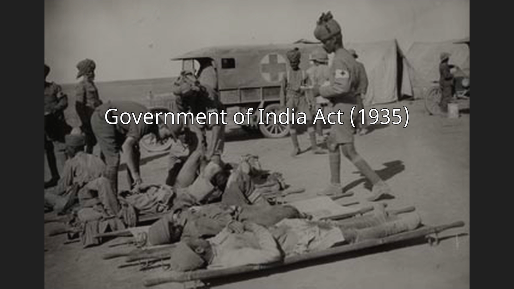Government of India Act 1935. In 1935, after the failure of the Round Table Conferences, the British Parliament approved the Government of India Act 1935, which authorized the establishment of independent legislative assemblies in all provinces of British India, the creation of a central government incorporating both the British provinces and the princely states, and the future constitution of independent India would owe a great deal to the text of this act.